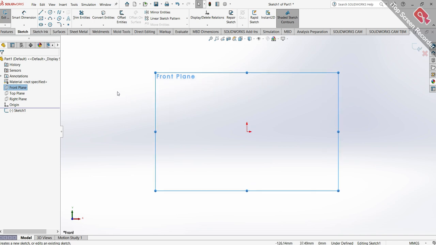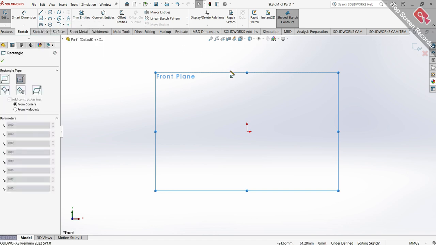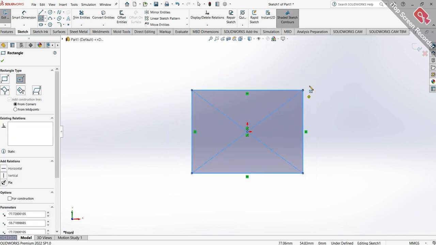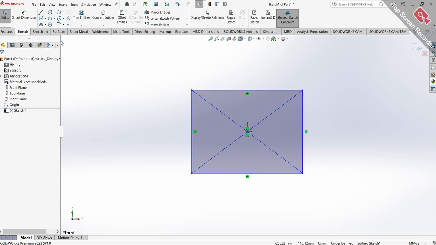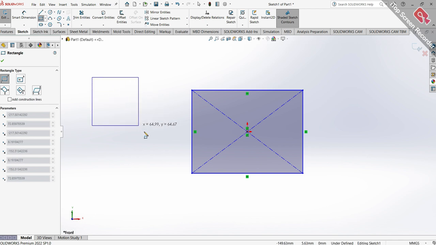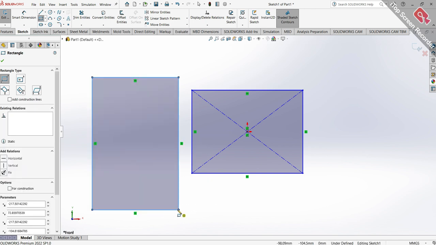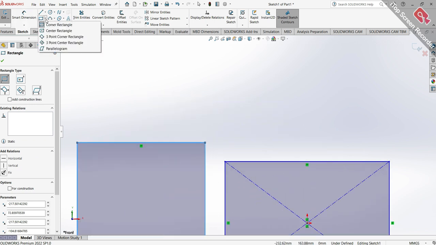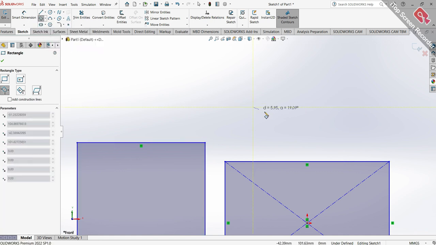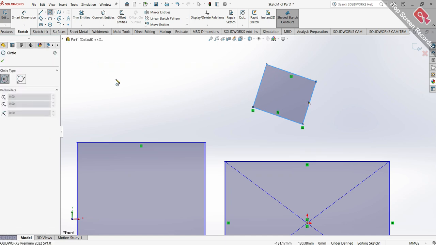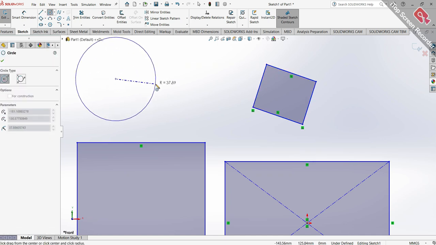Just to show you how they all work, I'll come to this place, the center rectangle. I click here. It's for a rectangle. I tap Escape. I come to the corner rectangle and click like this. This is how it works. I zoom out with my scroll button. I come to this area and use the 3 point. I click here, click here. This is how it comes up. I use my circle, something like this. I click and I expand.